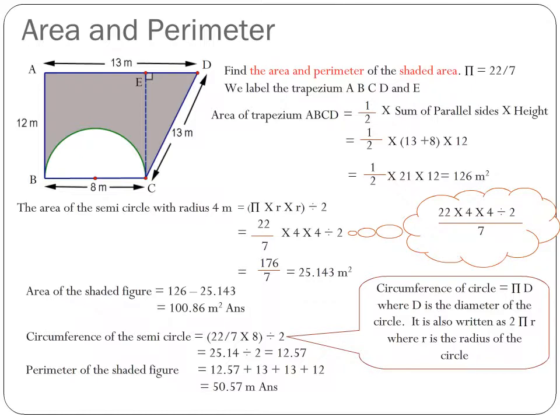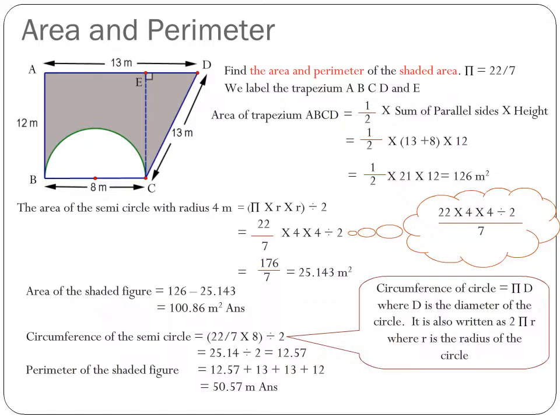It's not possible to do any cancellation here, because we cannot divide the numerator and the denominator by a common factor. In this case, what we can do is we just multiply this 22 times 4 times 4, and then we divide this by 2 to give me 176. I have to copy back the denominator 7. So I still have a denominator 7 I have to copy back. I do the long division method, 176 divided by 7 to give me 25.143 square meters in decimal.